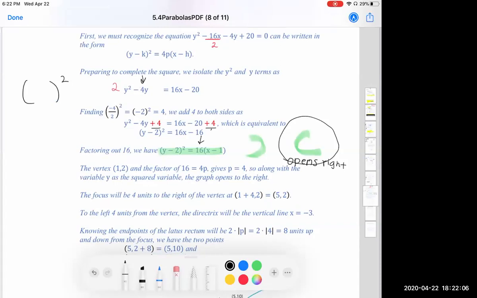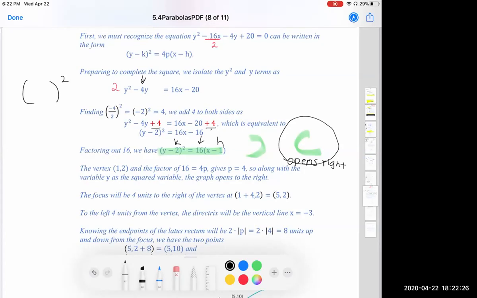All right, we have our vertex as h comma k. Your h is always with your x and your k is always with your y. I have to do that every time because I will make that silly mistake of just reading left to right. It's not always left to right. It has a special labeling. So we change the sign so that our vertex is 1, positive 2.